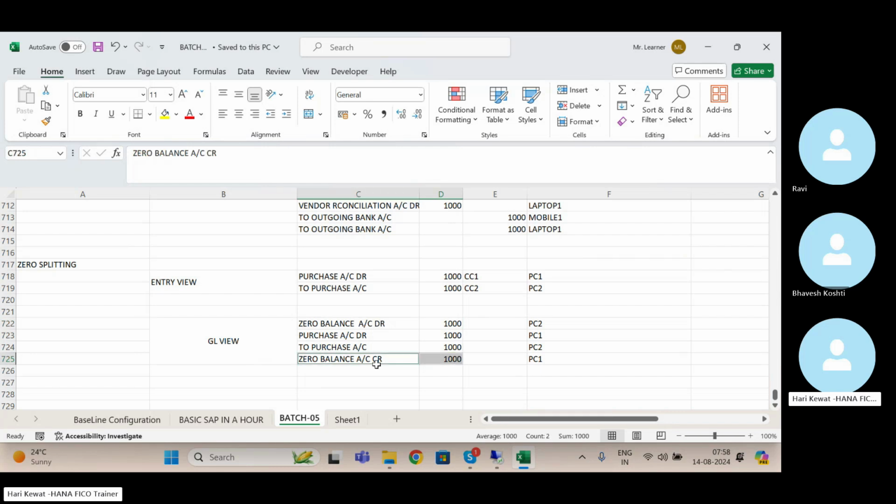So business will sometimes ask for it as open item management because they want to do clearing. Don't create it as open item management. Otherwise, ledger specific splitting you cannot do. If you want to post one journal entry only for a specific ledger, it will not work. So never ever create it as open item management. Is it clear up to here?